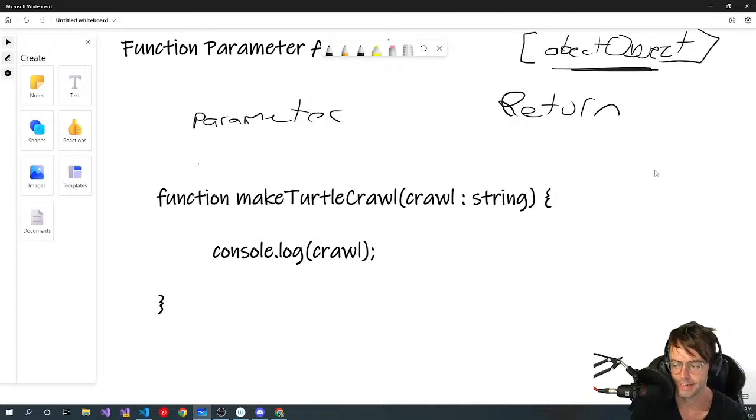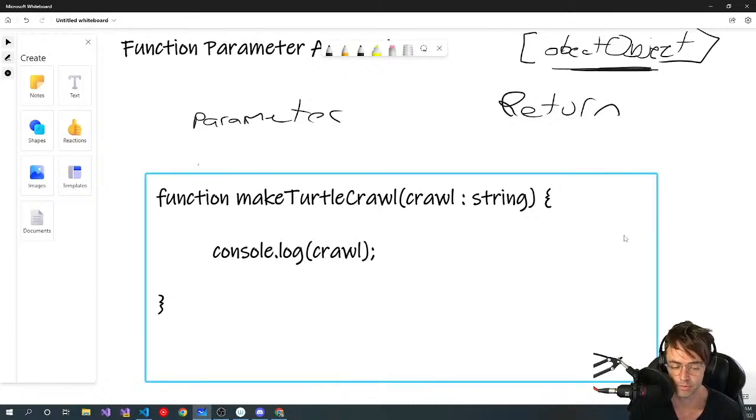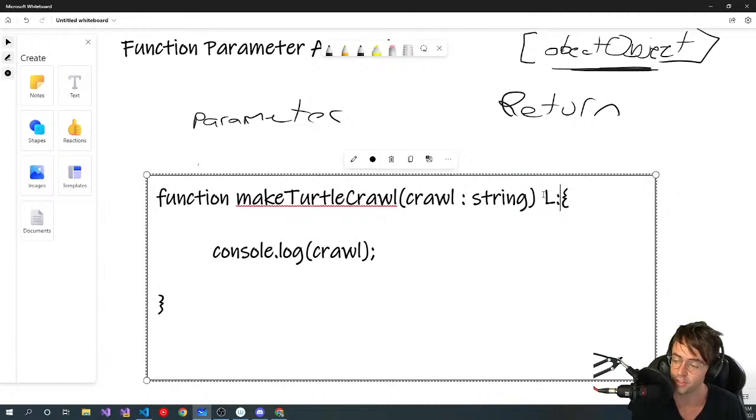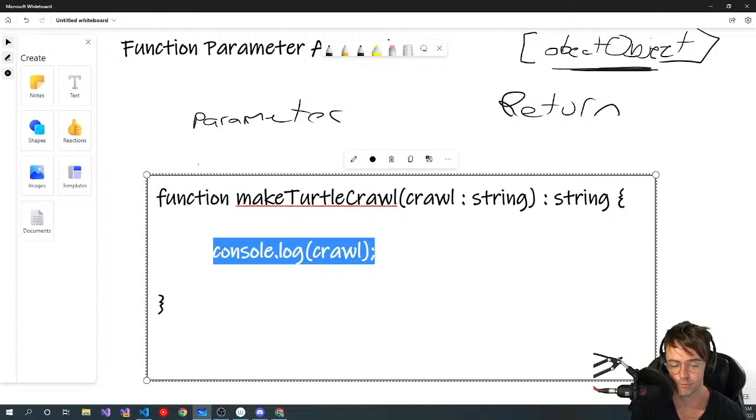Now you said the parameter is important. What about the return? What do we need to do about the return? Okay, so really simple. The only thing you do is put a colon right here, and then your return type is going to be string. And I know there are other people saying, no, Teddy, that is not right. I know, I'm just trying to see if people are paying attention. It's not going to be a string. Why is it not going to be a string? Because console log doesn't give a string.